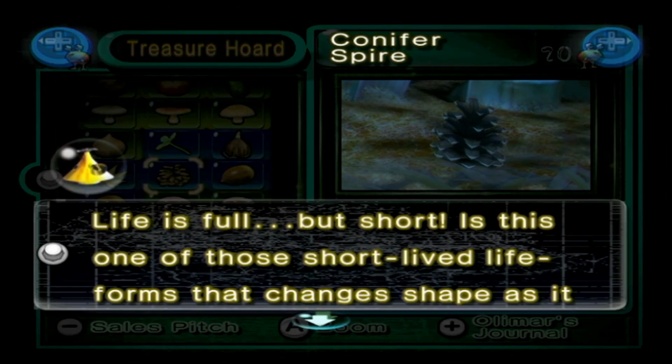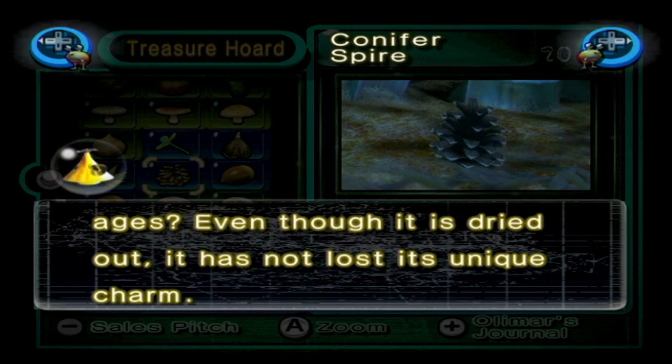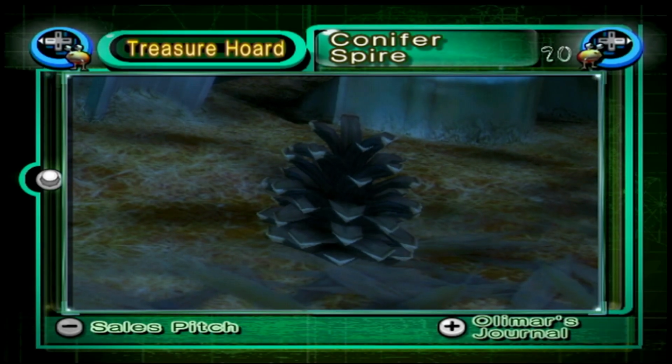Life is full, but short. Is this one of those short-lived life forms that changes shape as it ages? Even though it is dried out, it has not lost its unique charm. A pine cone.